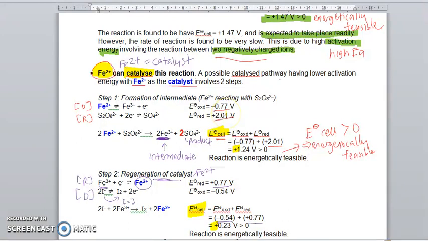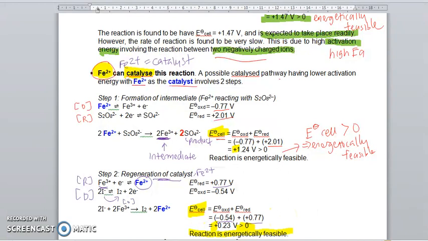The data booklet was given in some of the previous assignments, but please take note that for the A-levels and your prelim or whatsoever subsequent test and assignment, we are not going to give you the data booklet. If it is a positive E0 cell, please indicate the plus sign. And it's a good practice to write that E0 cell is more than 0 and therefore conclude it is energetically feasible.